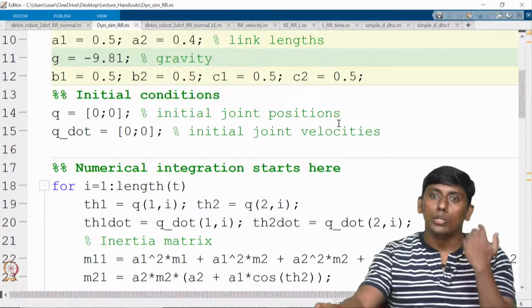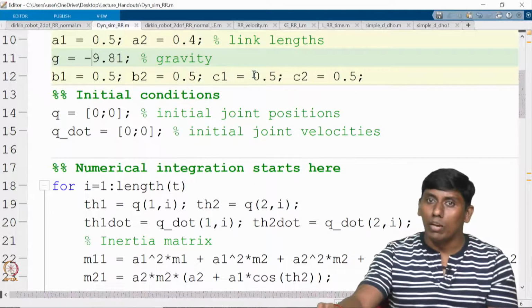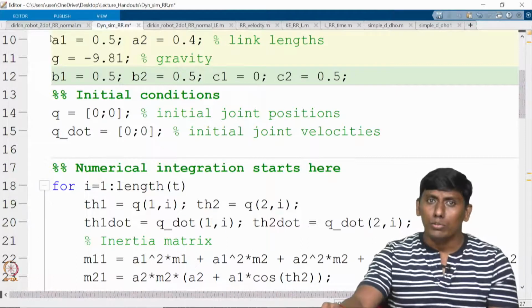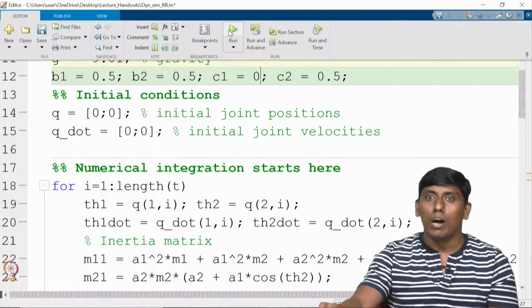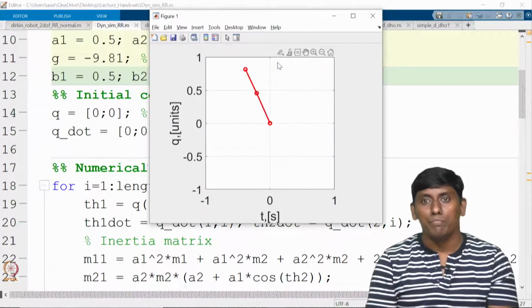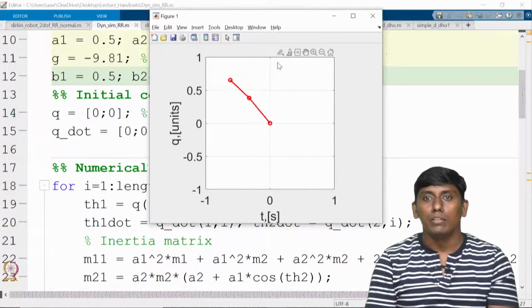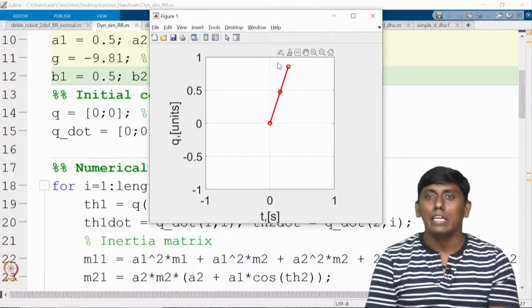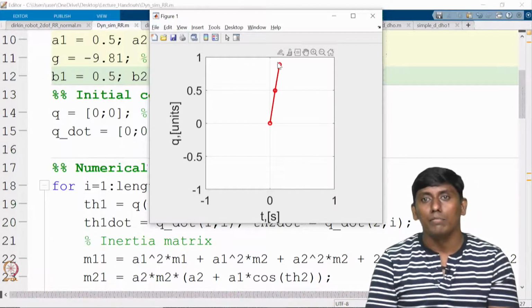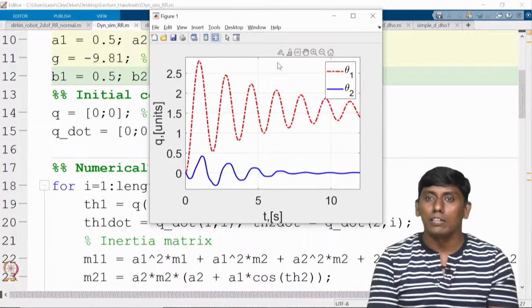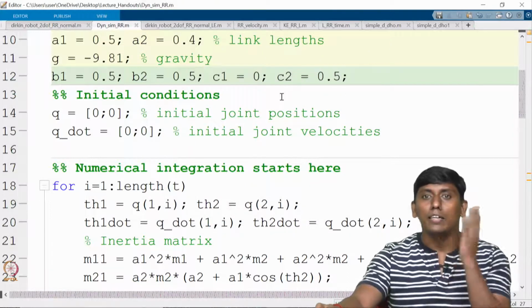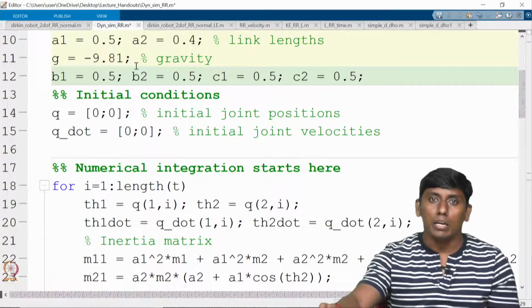So now, in order to understand more clearly, you can change the frictional component. For example, there is no Coulomb friction at the first joint. So you can see that the oscillation is completely different. It is not getting settled, because with only the viscous friction it takes a long time to settle, that you can feel. But if the Coulomb friction is there, it is one kind of static friction, making it settle further because it is a constant force acting in the opposite direction. So that is what you can see.